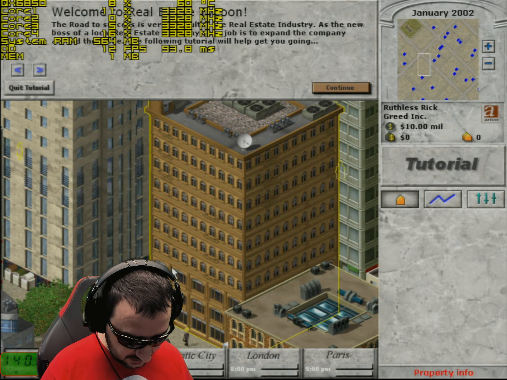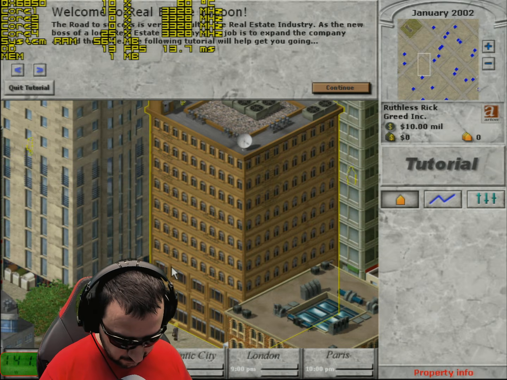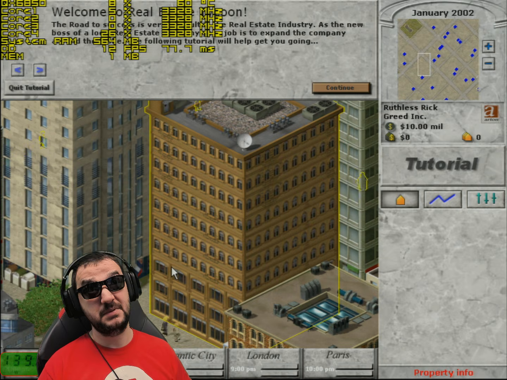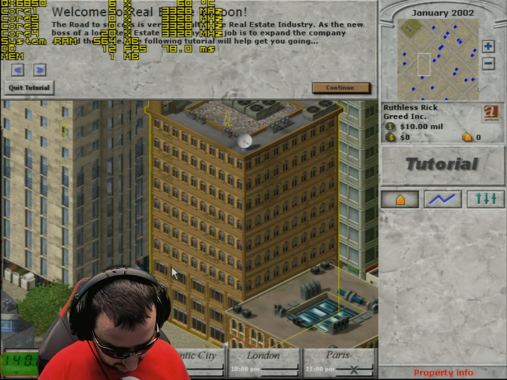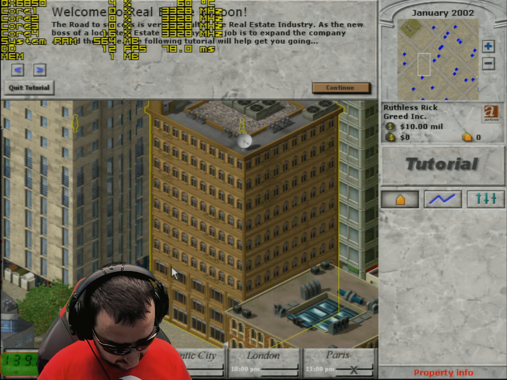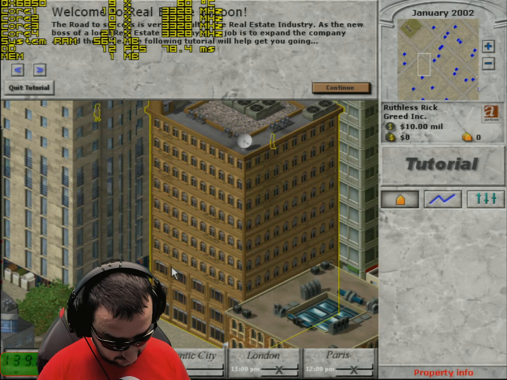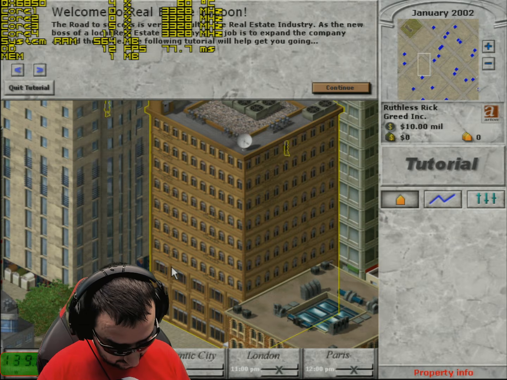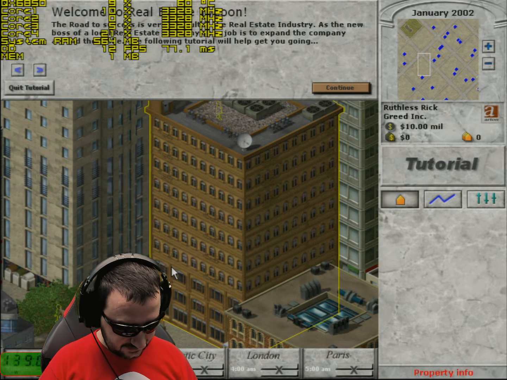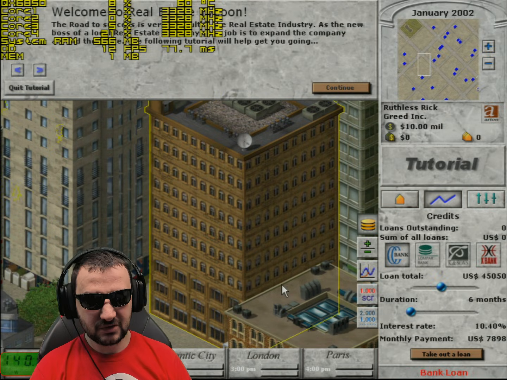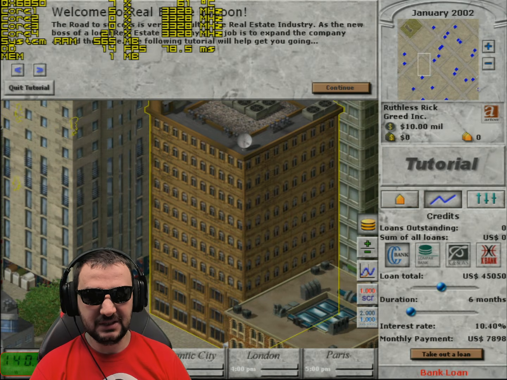It can run on 98, 2000, Millennium, XP, a Pentium 2 processor at 300 megahertz. That's actually good, and I have to go in the tutorial so I can learn how to play the game. 64 megabytes of system RAM, a sound card, DirectX 8.1 or higher on the video card. I think this is the video card that I need. Is this Activision? Yes, Activision here. Activision made Real Estate Tycoon. Alright, this is going to be very interesting to see how it's performing with this Matrox.